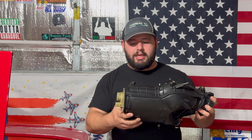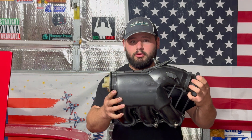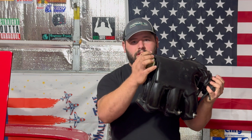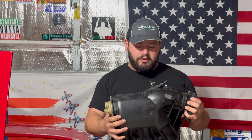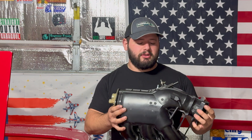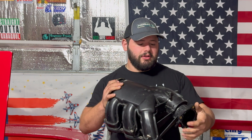When it closes, it increases runner length for more torque production at lower RPM. So essentially, all the FXE intake is, compared to the number 2 intake which we have right here, is basically taking the ACIS system out of the equation completely. Other than that, they are cast pretty much identically. There are a small few differences, like missing some vacuum ports on the back and just one big breather there.